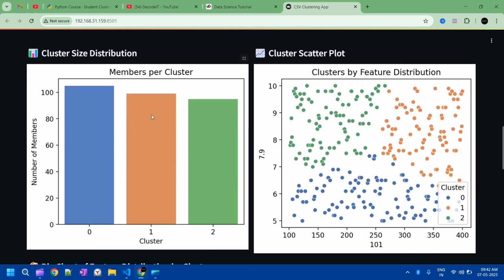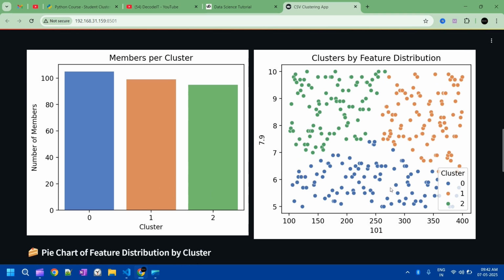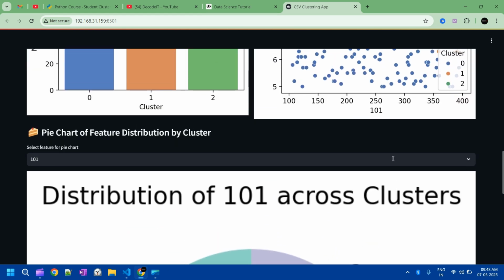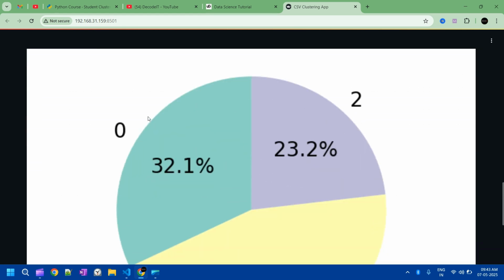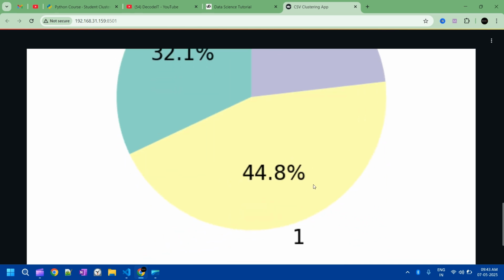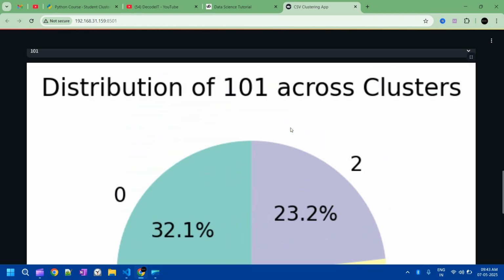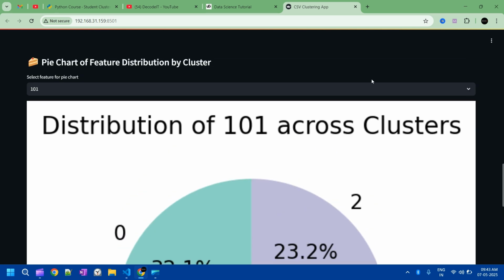And this is the bar graph: cluster 0, cluster 1, cluster 2, total number of students, and cluster division. This is the scatter chart, and this is the pie chart. Cluster 0 means 32%, cluster 1 means 44.8%, and cluster 2 means 23% of the members divided into different clusters.